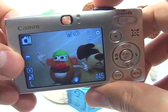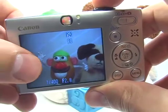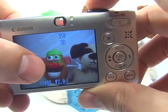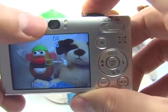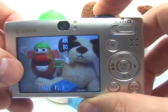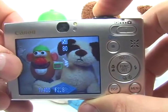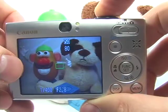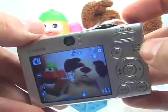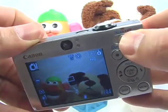So center that, press the shutter button halfway. It'll find a focus point. My focusing square turns green, which indicates the focus point has been found. And then with the button still pressed halfway, I want to reposition the camera to compose the picture the way I want it. So now I'm ready to actually press the button the rest of the way and the picture will be taken. In order to look back at pictures you've already taken, go ahead and move the mode switch over to playback.